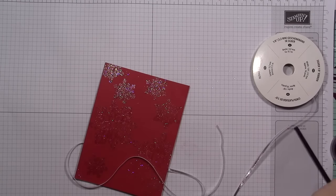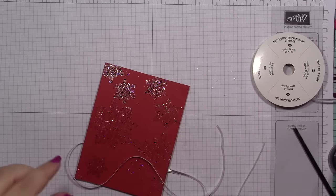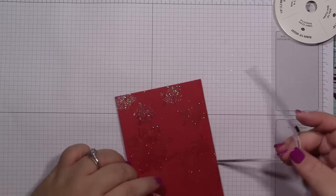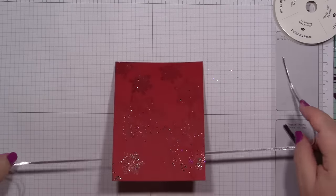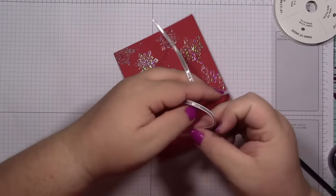I'm like, we're two cards in. My desk is not that messy yet. Seriously. Okay. All right, let's see how I do. Are they both, oh good, it's the same on each side. That makes my life so much easier.